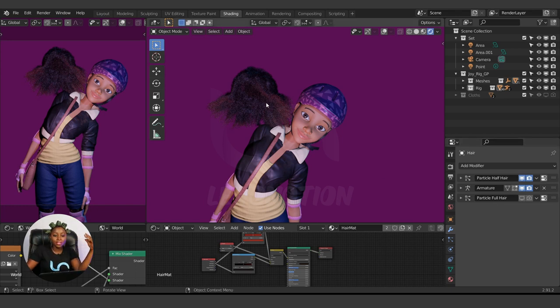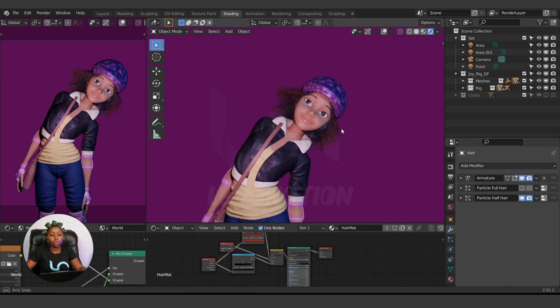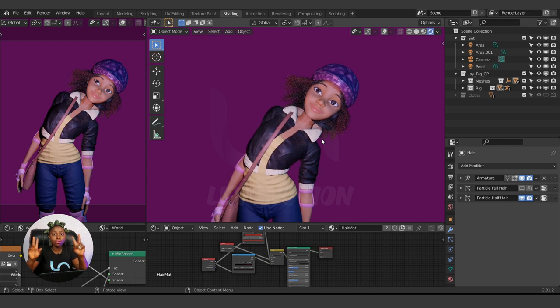So if the armature is here, it's going to put the air at that point, and if the armature is here, it's going to apply the particle air system at that point. So make sure your particle air system is below the armature and make sure you have a rig assigned to your mesh. So it's as simple as that. Those two things are the most important thing. Particle air system should be below the armature and you must have an armature for it to follow your rig.